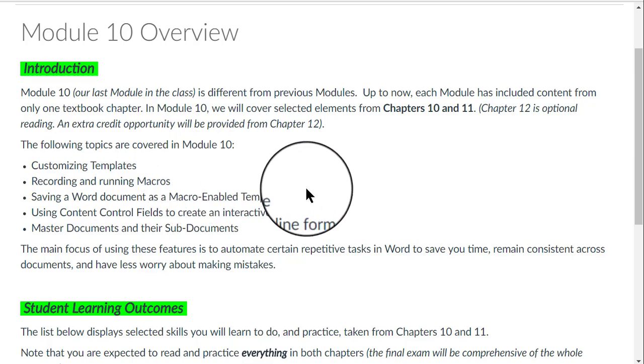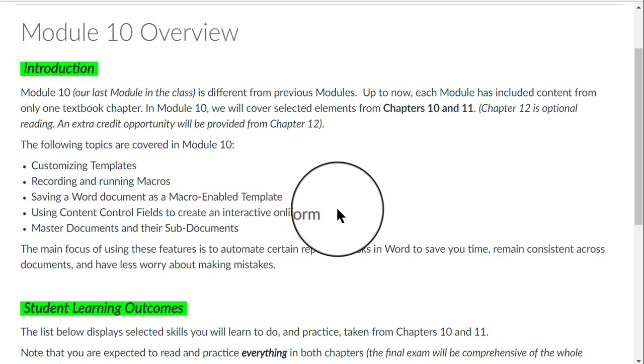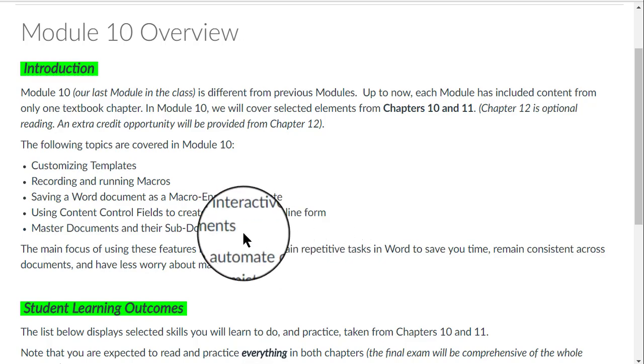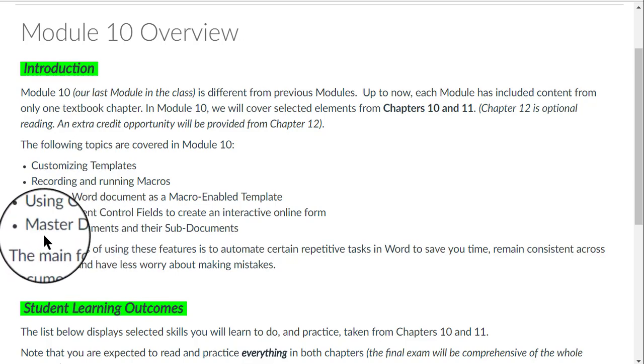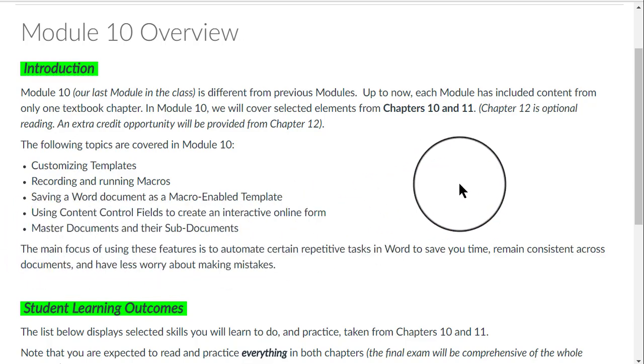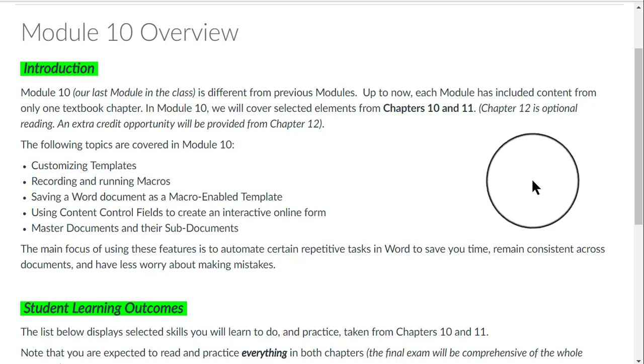You're going to learn how to save a Word document as a macro-enabled template, and you're going to use content control fields to create an interactive online form, like with clickable drop-down menus and that kind of thing. The last element here is dealing with master documents and their subdocuments, but there's something about that I need to tell you. So when we get to that part, I will do that.